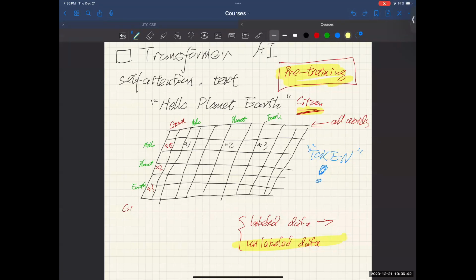A token can be a word, or a combination of words. It can even be a letter or combination of letters. It can be a letter and any kind of symbol. In fact, it doesn't have to be a letter or symbol. It can be many other things, including a geometric shape, a human face, or radio frequency. A token is basically a number in a computer. It can represent as many meaningful and useful things as you can.